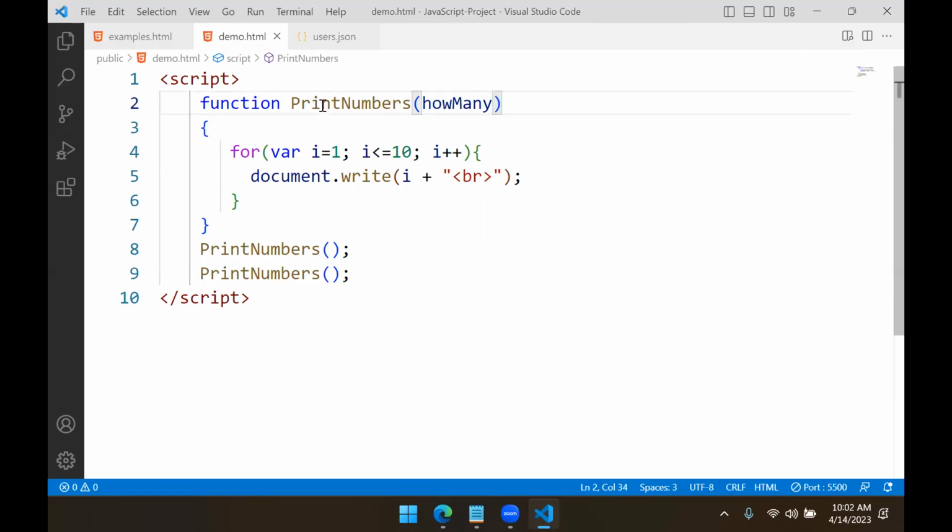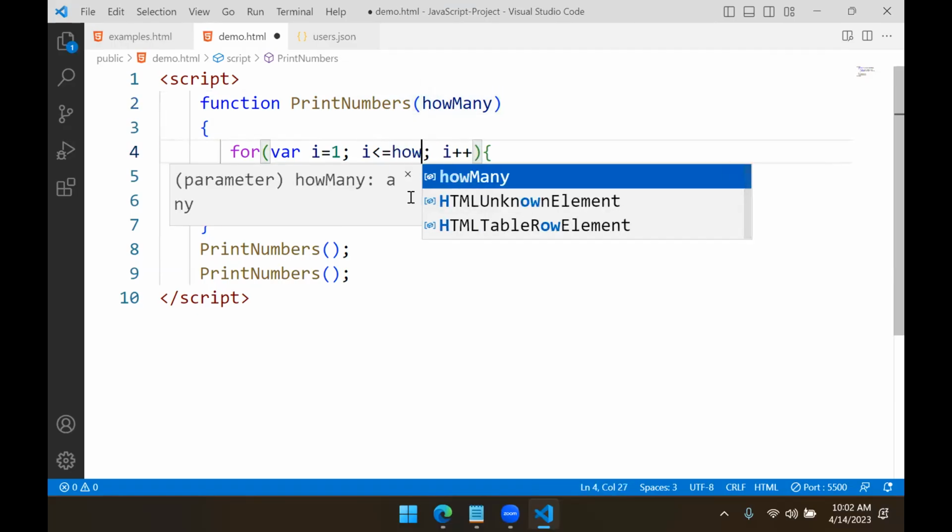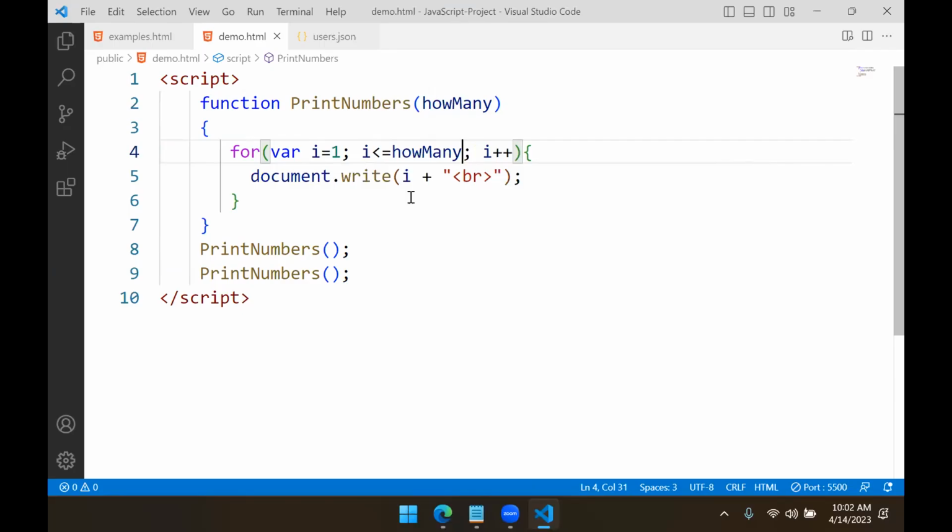Print numbers, how many? This how many we will use here: i less than or equal to how many. Whenever you call the function, we have to pass the value for how many. Suppose 4.